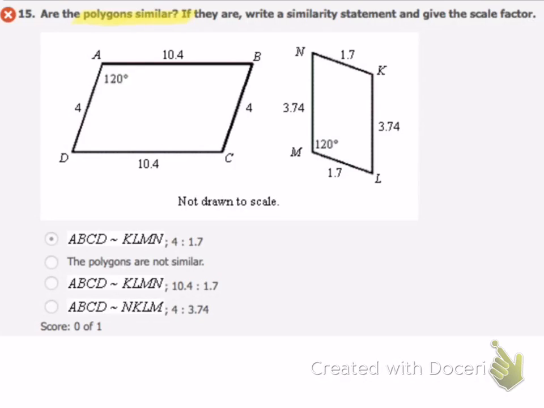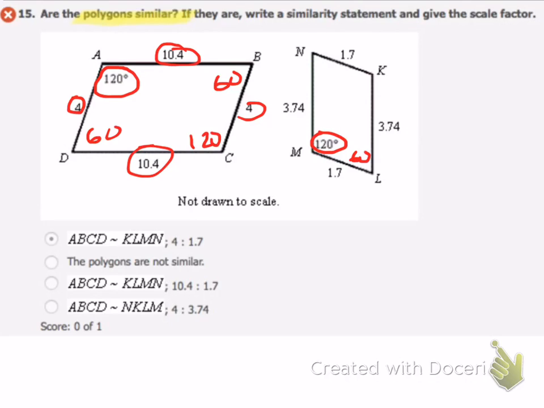Now these two figures appear to be somewhat similar. They are going to meet the shape requirement because the angles are the same, right? If we have angles the same, we know that opposite sides are congruent, which means what we're dealing with here is a parallelogram, and that means these opposite angles are congruent, and these are going to be 60 and 60. So everything works as far as the angles are concerned.